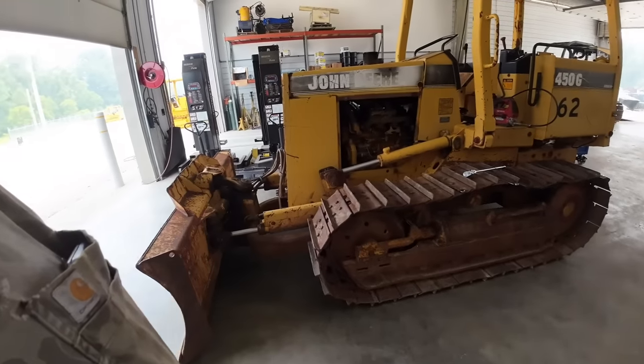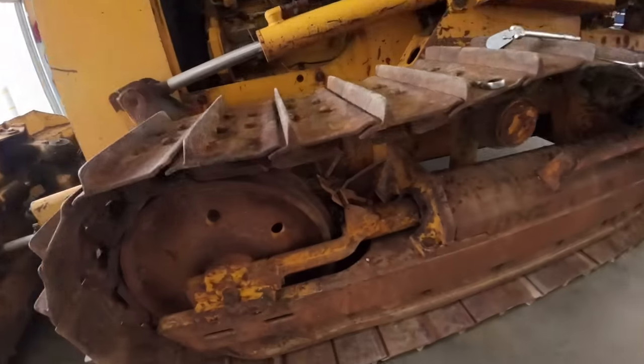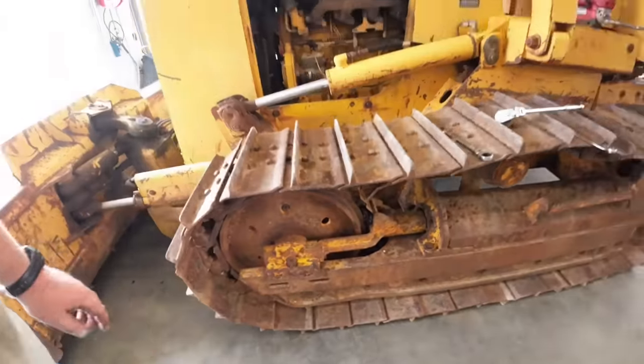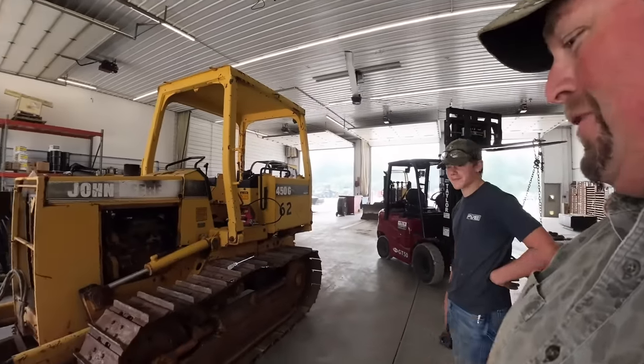We're going to take a couple pads off, get that stuff out of the way. And you guys might see we got a big old gob of grease here. And you might see we got some other issues going on here. We got broken bolts, sledgehammer time. I know what that means. You know what that means? That's right. New undercarriage. We've got a frozen idler.